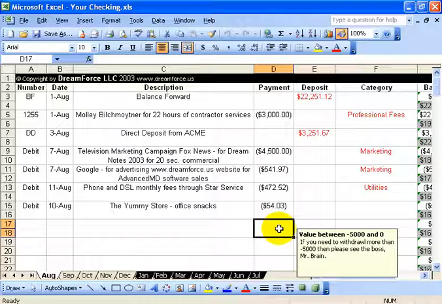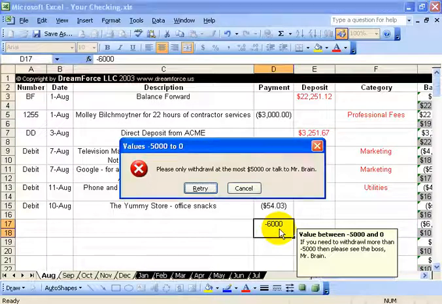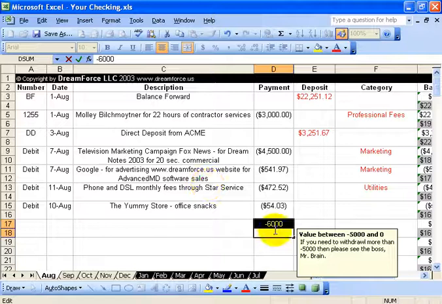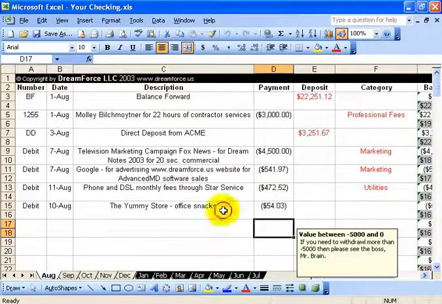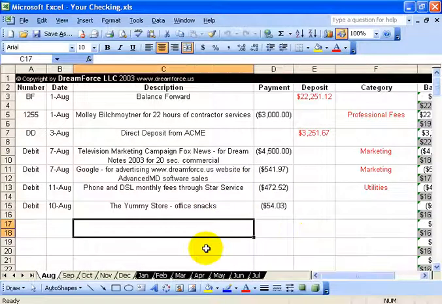So if I want to withdraw some money, let's say it's more than 5,000, let's say it's 6,000, and I try to hit the tab key, it gives me my other warning, the other tab on the data validation screen, telling me to only withdraw so much. So I can go ahead and retry. Let's say I forget that it's not a negative number and I go above 0 and type in a positive number of $5 and hit enter. Again, the most we can withdraw is 5,000. Maybe I could input something that says it needs to be a negative number, but I think you get the point here. So I can click cancel. It clears it out, and then I click off in a blank area.